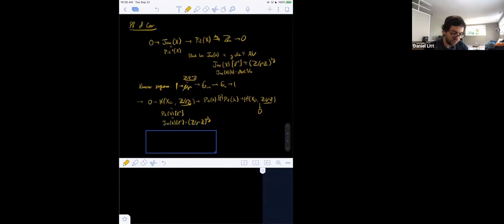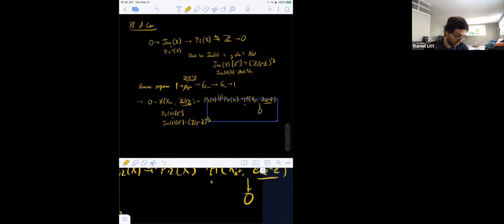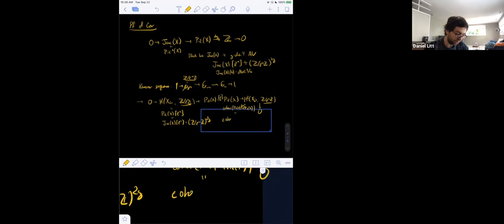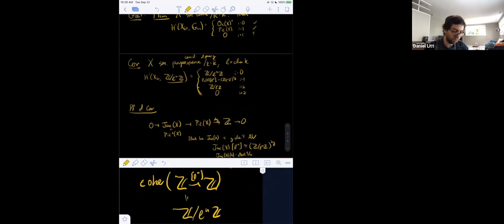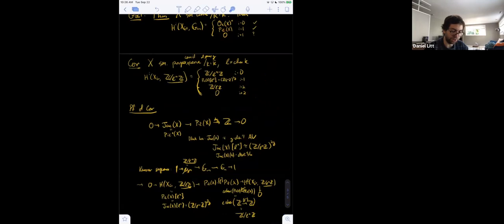And now to get i equals two, we need to compute this H^2, right? So what do we get here? This is the cokernel of Pic X to Pic X, where this is multiplication by L^N. And what is this? Because the Jacobian is divisible, this is the cokernel just of Z to Z, multiplication by L^N. And that is, as desired, Z/L^N Z. And then the vanishing in higher cohomology just follows again from the vanishing of the higher cohomology of G_m. So, modulo this black box, namely the structure of abelian varieties, that is a proof of the corollary, assuming this theorem. Are there questions about that?